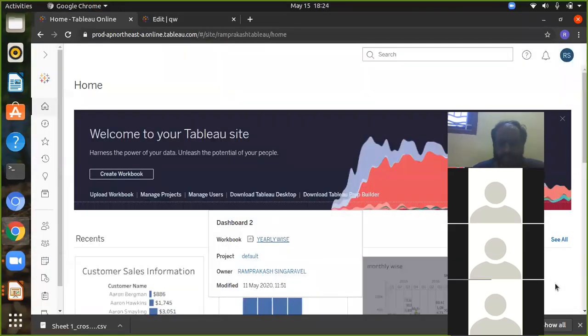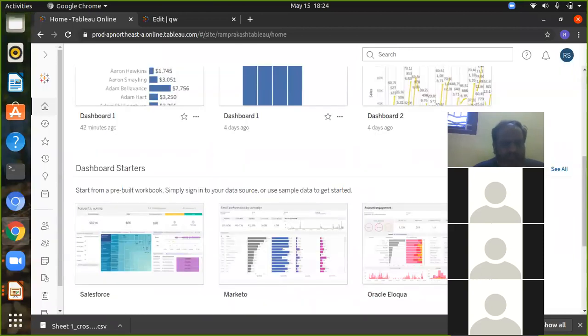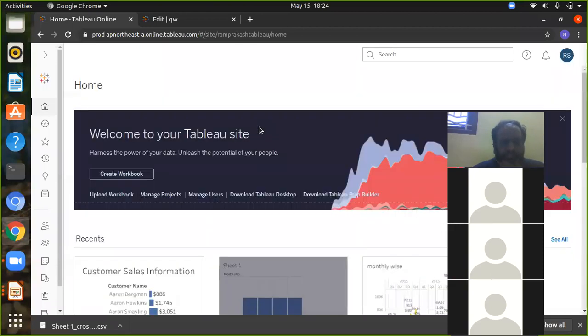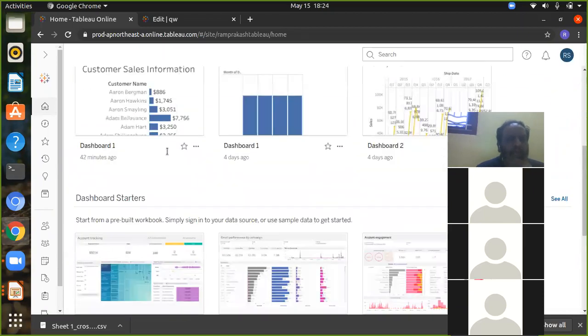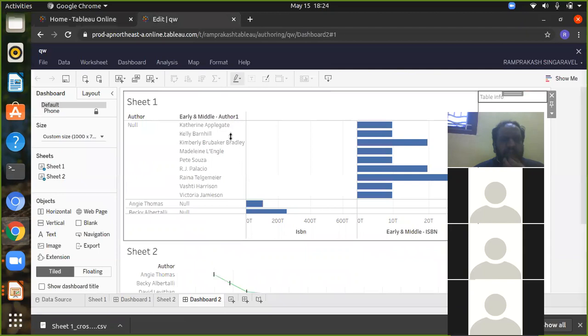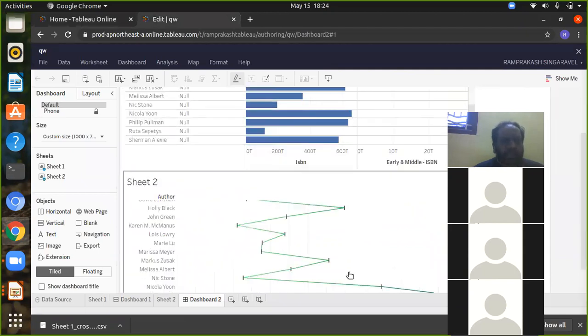It takes time to save. So this is the way we can do it for the multiple connections.